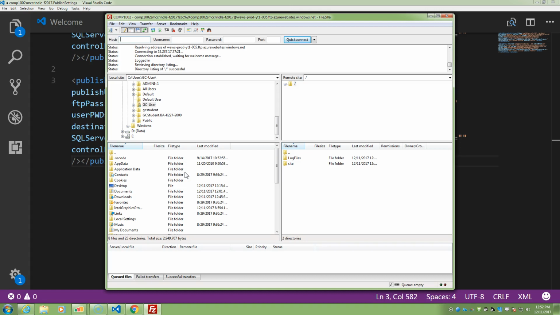But anyway, when you're connected now, over here on the left, this is all your stuff on your local file system. Here is the file system and the files for the remote server that you just created on Azure. The way this is structured is, first when you log in, you go to a little slash called root. That's not the root for the hard drive on that server, that's the root for your web app on that server, on that operating system.